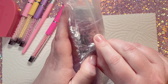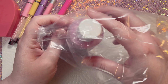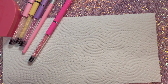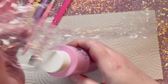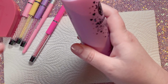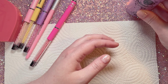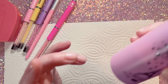I got something called the baby kit, which came with this monomer and three tiny acrylics. The monomer was especially well wrapped. I could still smell it though, through all of this. It's cotton candy scented, which is pretty cool. It definitely has a really sweet candy scent, but it kind of just lives over top of the monomer smell. Right now I'm just trying to decide if I want to actually open it and use it, which of course I decide I'm going to.